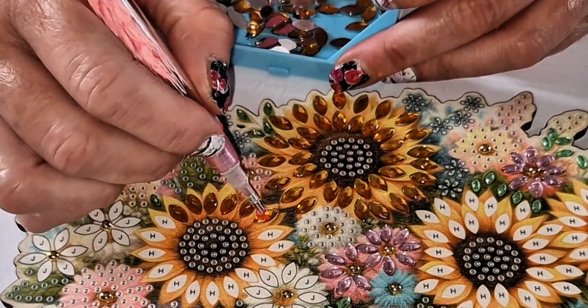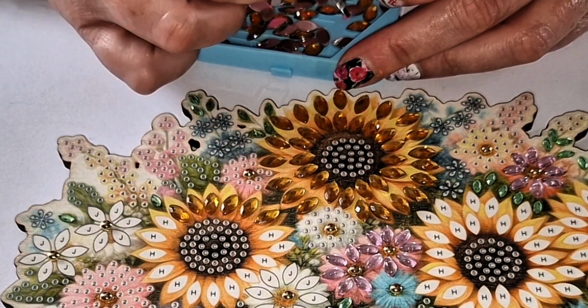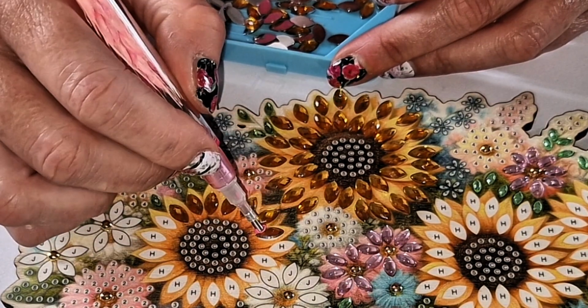These are really nice diamonds, I must admit. They are gorgeous.